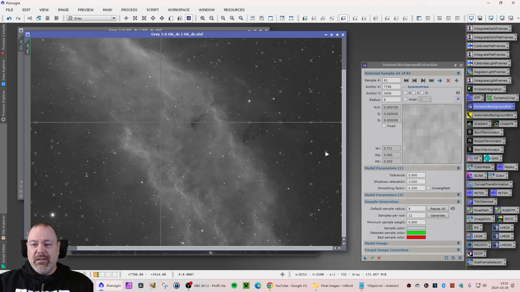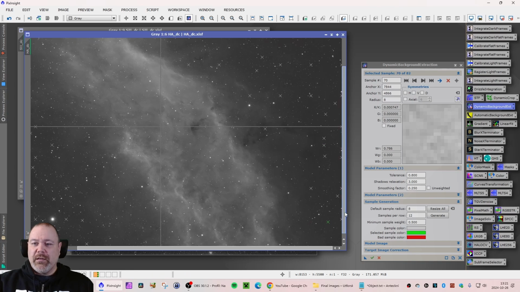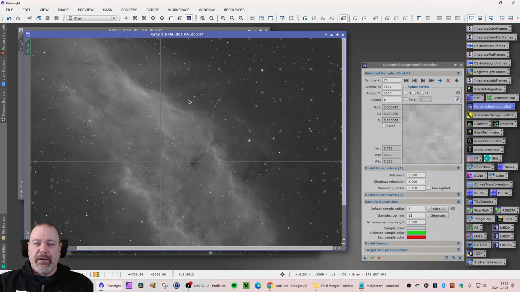Just take these out a bit further away from nebulosity here, making sure that they are not in anything that I want to keep that is confused with background.